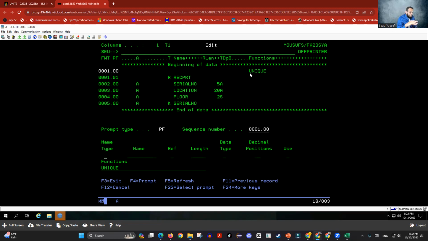But typically, you will never do something like this. Typically, you will have everything in front of you when you're starting to design your members. So you will know ahead of time that you will have the unique implementation. And only for learning's sake, I'm doing it this way, so that you know how to edit a member and you learn how to insert a line above the first line in case you ever have to do that.